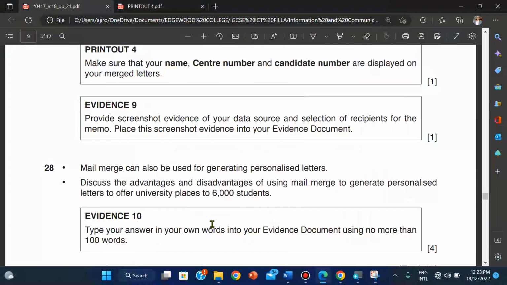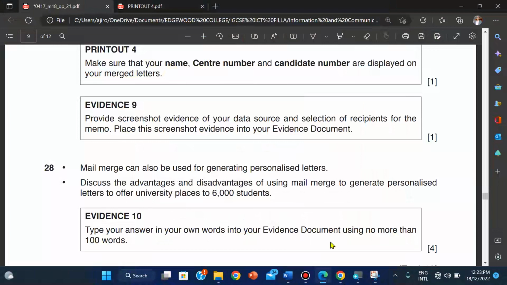Now, the beauty of IGCSE, you just pick the important points. They're simply asking what the advantages of using mail merge to send letters to a large number of individuals or students are, and what the disadvantages are. So let's go to evidence 10. They said you answer in words using not more than 100 words.